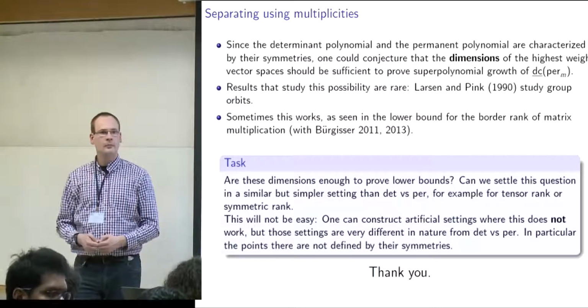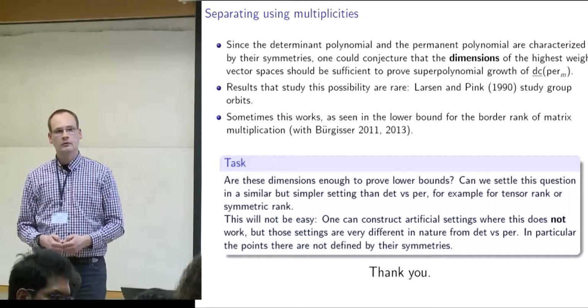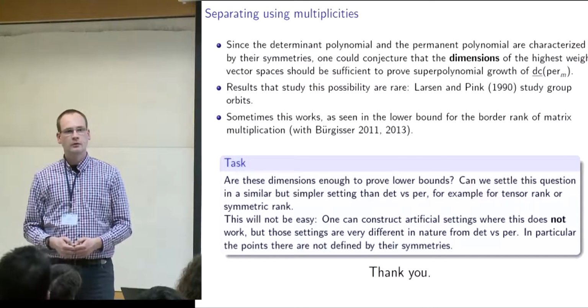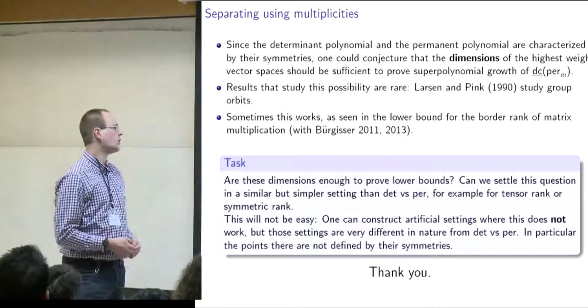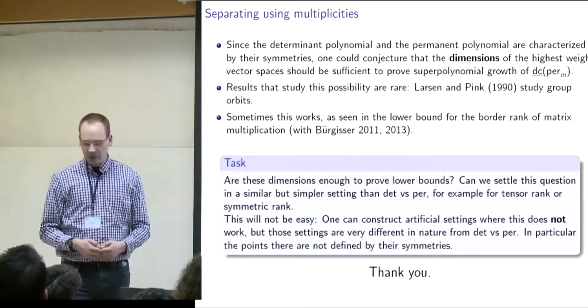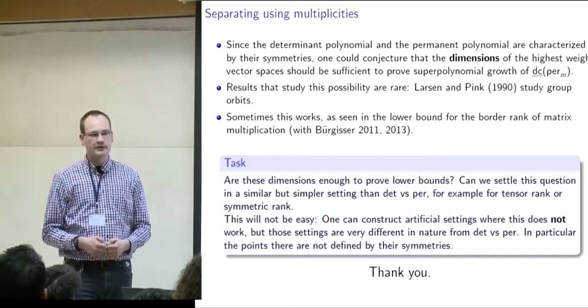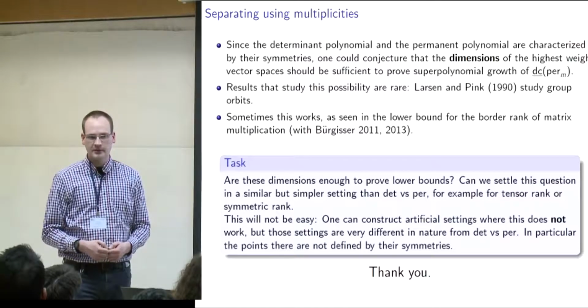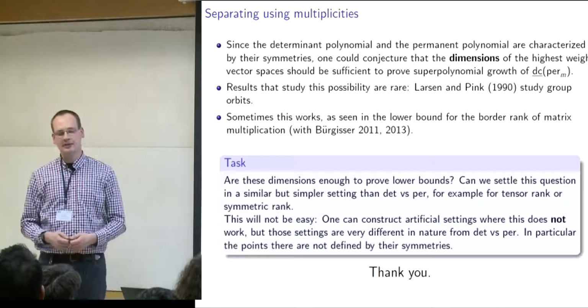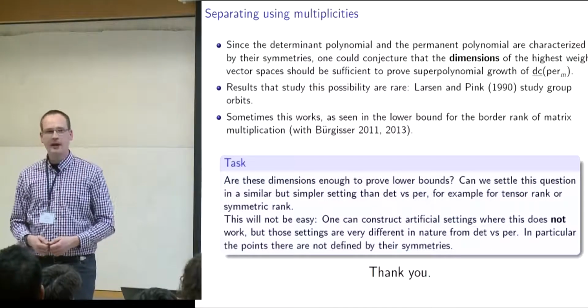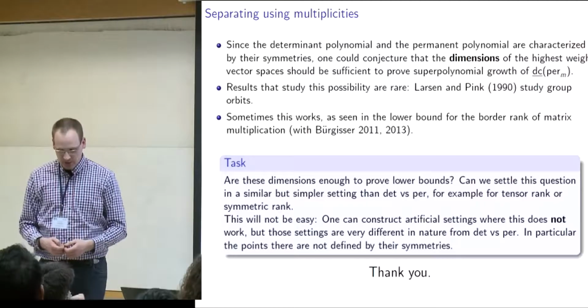Could you expect to improve the m squared lower bound using this to m to the 4? Because you said you cannot expect beyond m to the 4. So of course, before proving the negative result, I tried to prove some positive results, right? I did not have any success with that. I did find some interesting things.